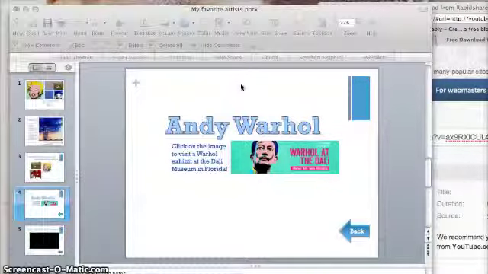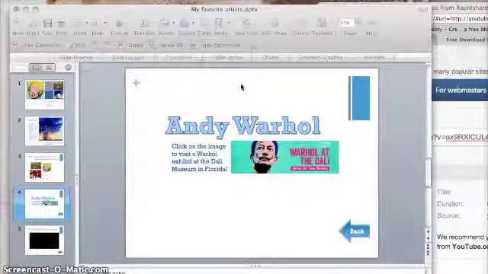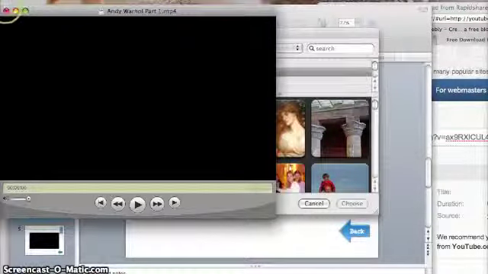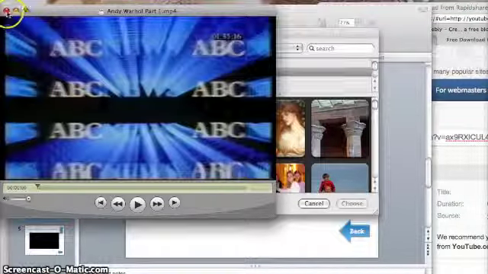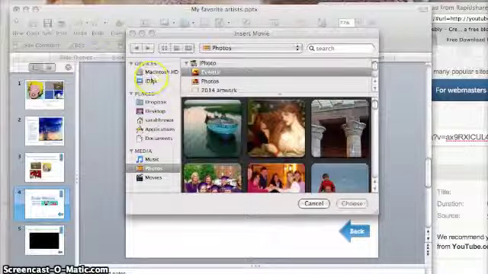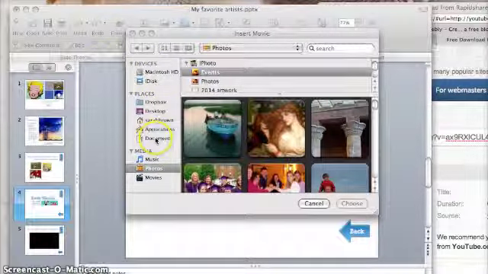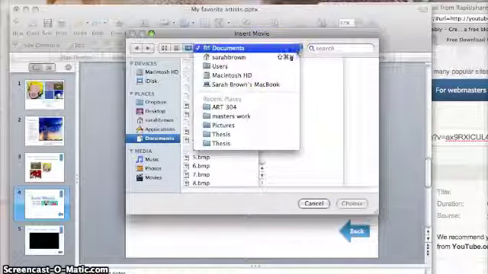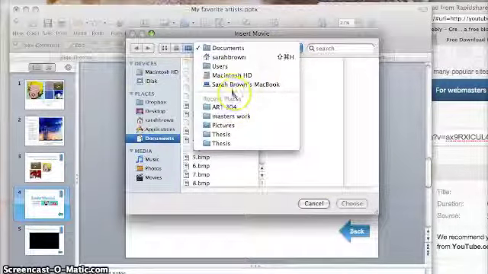Okay, here we go. Now those are my photos, so I need to find, oh, here it is. I want to close this. We don't need it open. I'm going to find it in downloads.